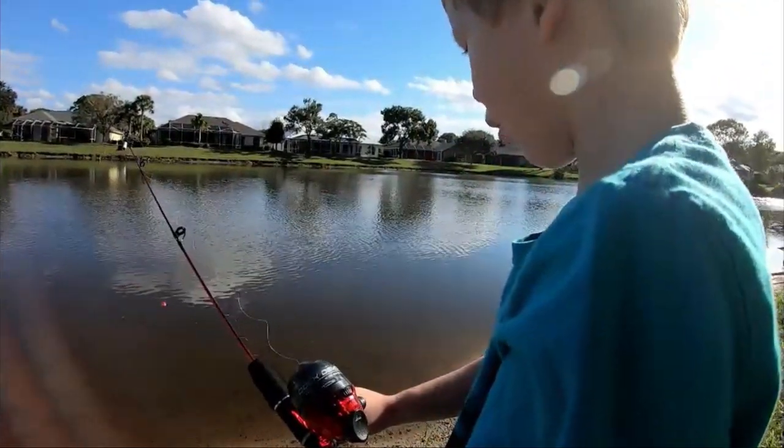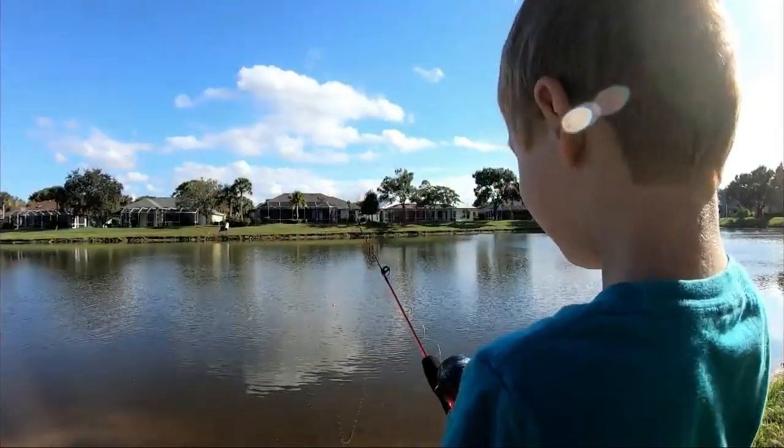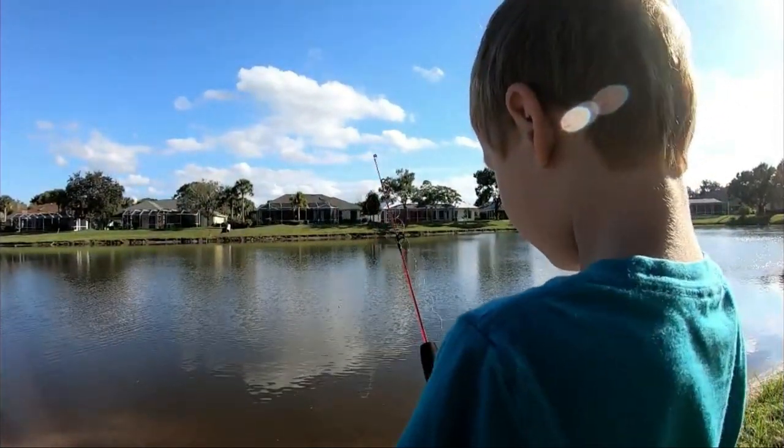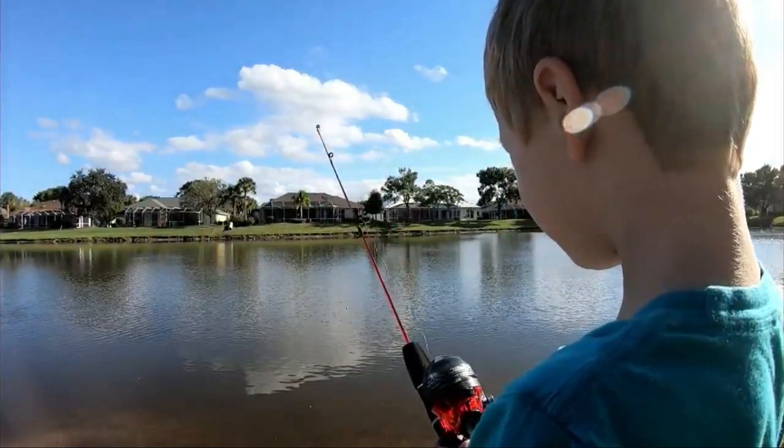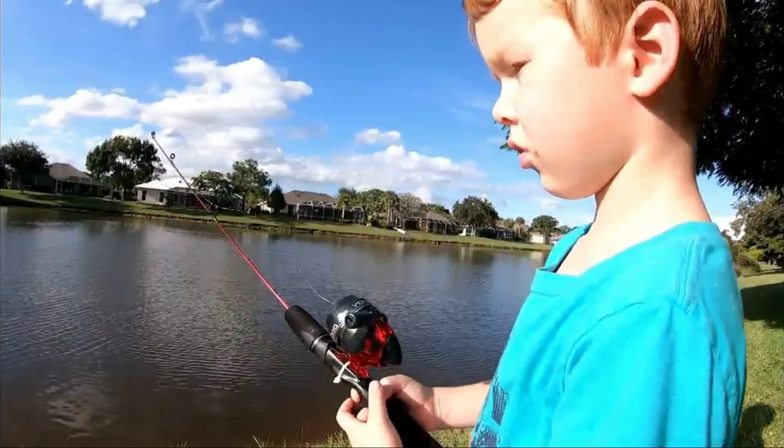Keep by him, I brought the bobber right there. Oh, okay. Can we get way out there? We can throw it out there next time. Not yet. Just keep your slack up. That's good. Good job, dude. That's exactly how you do it. How about you reel it in and we'll cast it out again?